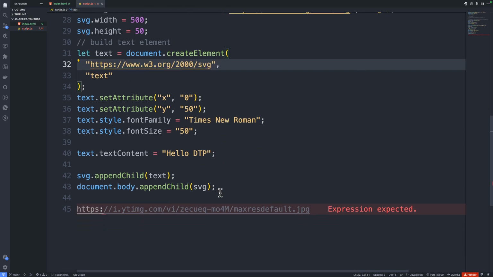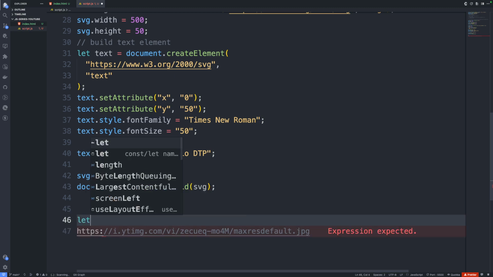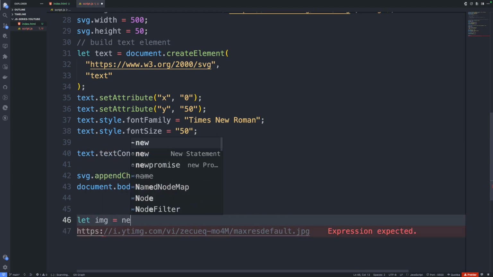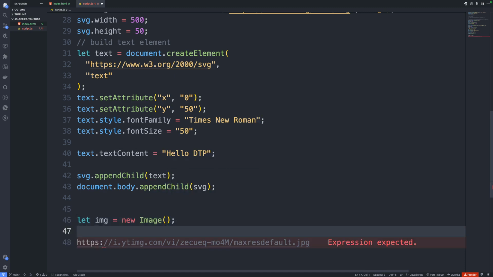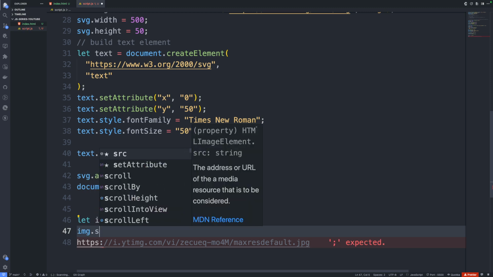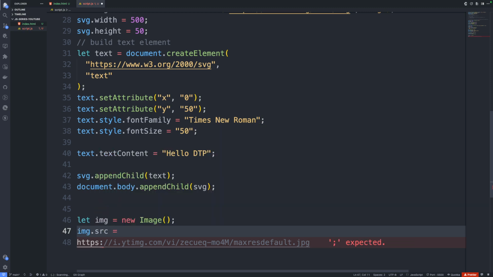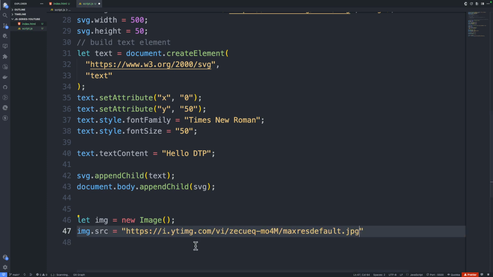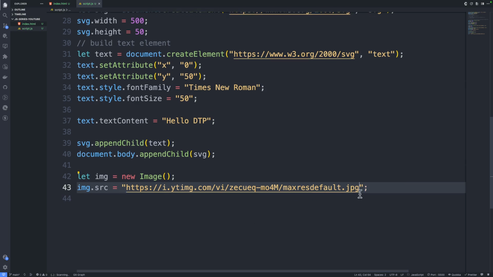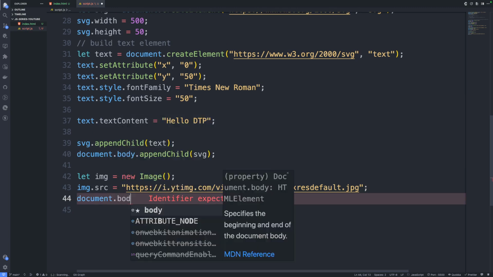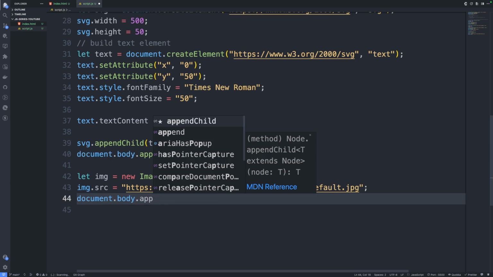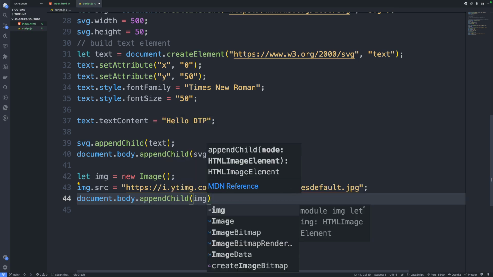And now I want us to use the link. So const image equals new Image, and we'll give that image.src. We're going to pass this link within the source because this is actually a root image. Okay, I'll put this here, and now we're going to append the child, document.body.appendChild, which is the image.